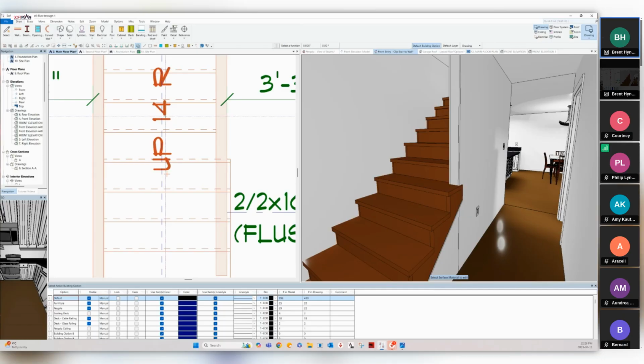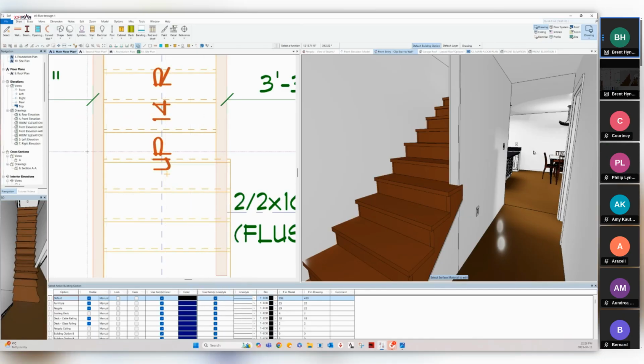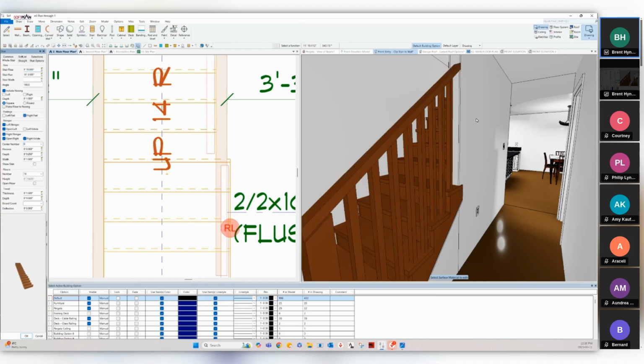All right. So at that point, additionally, when you're in here, you can edit this and you can put in your rails, at which point it will draw in the railing only going up to that wall, and it will stop at that point. Okay. At that point, there is the railing continuing, but it's going on the inside of the wall. All right.